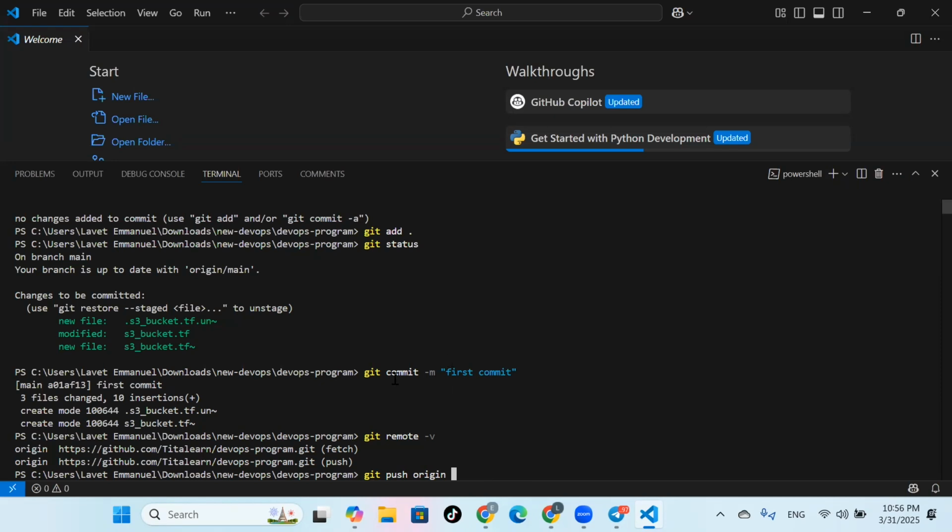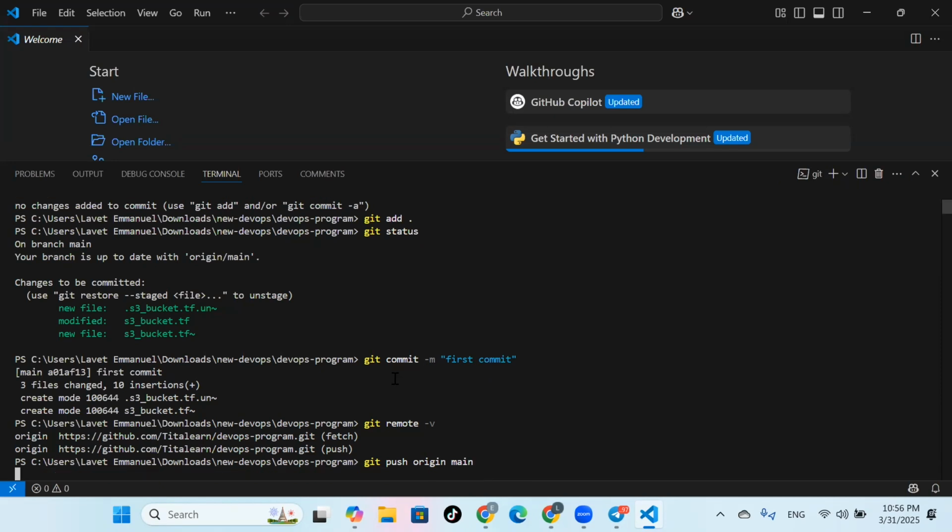We were working on our main branch, so git push origin main. And you click enter.